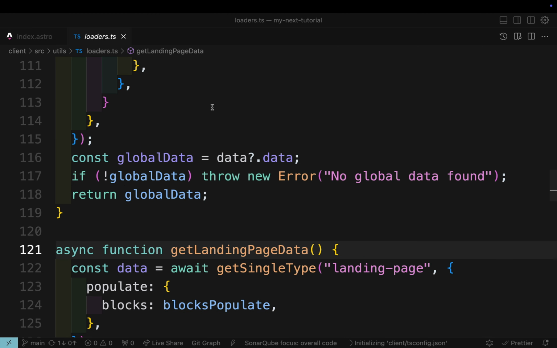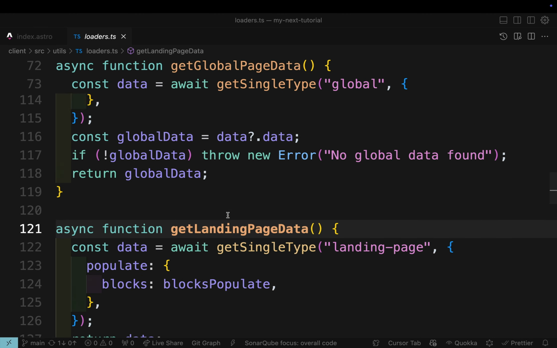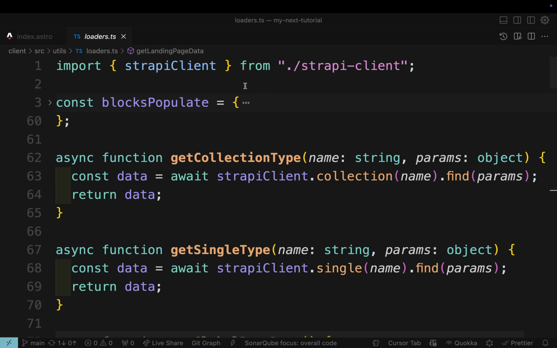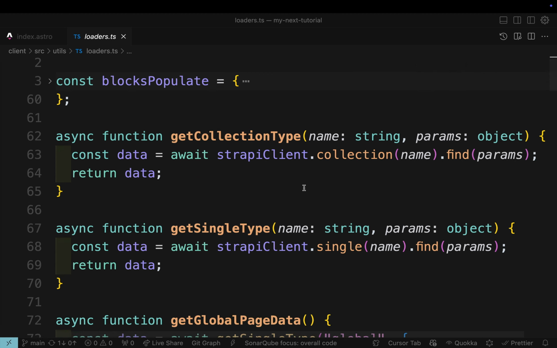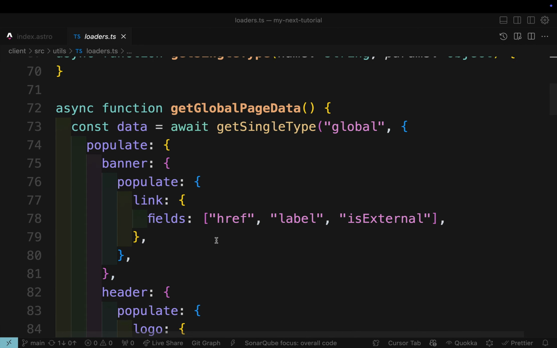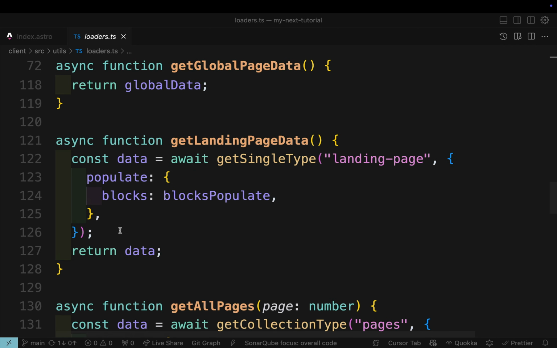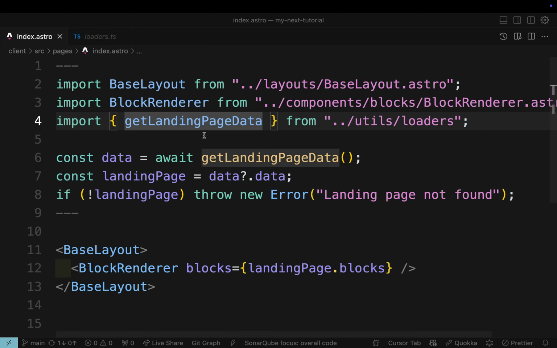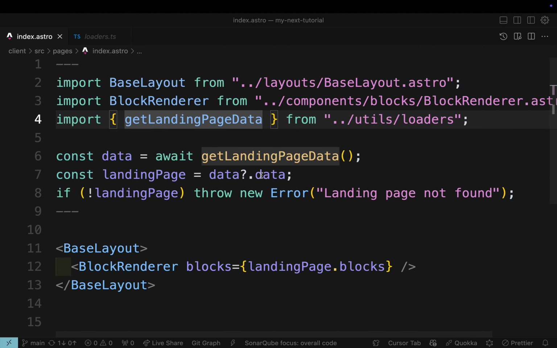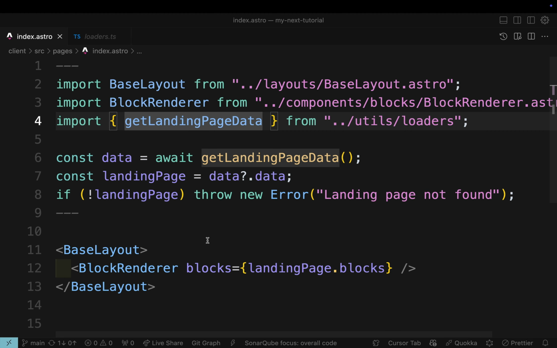So if you take a look at the code here, get landing page data, if you scroll to the top, I'm pulling in Strapi client from Strapi SDK, and I'm able to create a very easy method that allows us to get our data. And then basically we make a request to get our data, like you could see here. And once we have that data, we're able to have access to it in our front end, and we would pass it to a component to render the data to the screen.